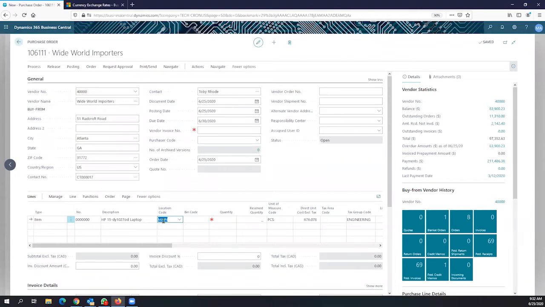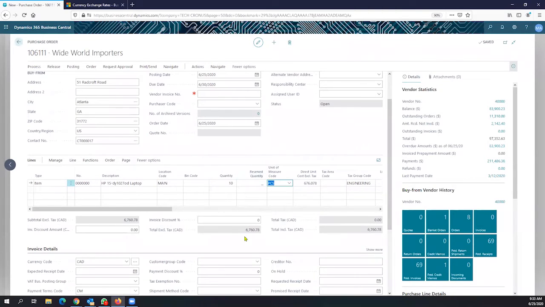You might be thinking, okay, maybe my warehouse is not even in my particular country, or I have different stores with different currencies. Okay, it doesn't matter. You always are going to pay to the same vendor, and you need to review the actual currency of the vendor, and that's how everything is going to be calculated. According to the vendor, I'm going to be paying here $6,000, 760 Canadian dollars.